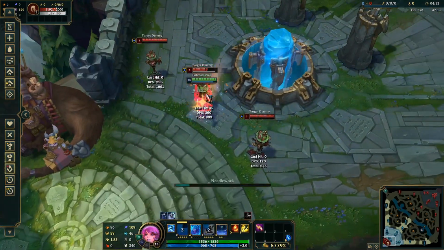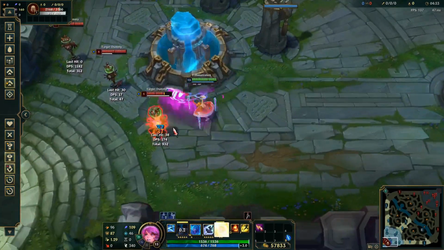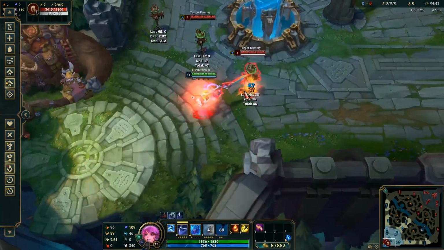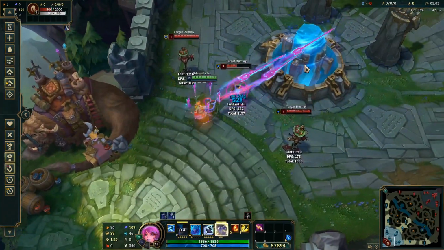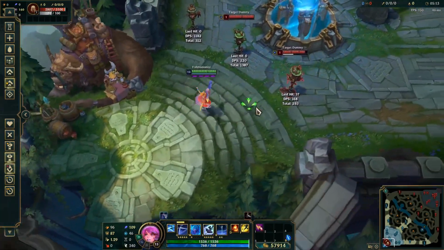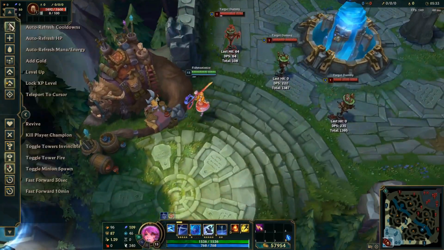I feel like it gives a really nice power spike alongside attack speed boots. It also has the passive that's similar to your E, so it scales really well with Gwen's abilities. And I feel like it's a really nice pickup for her, especially for her first pickup.